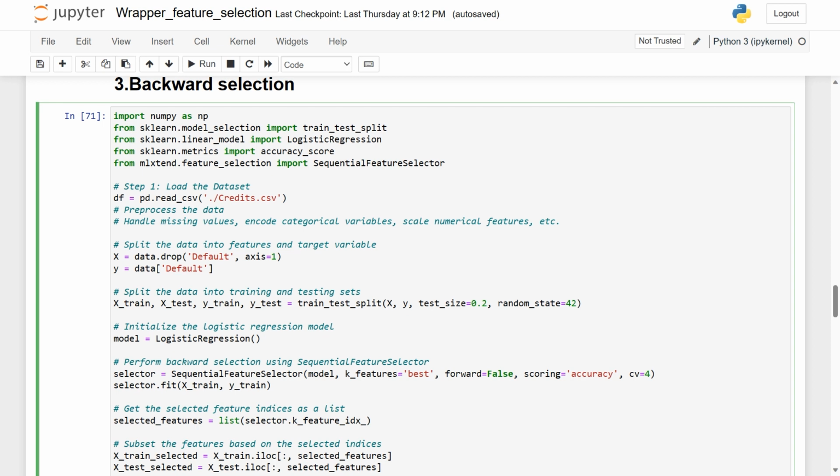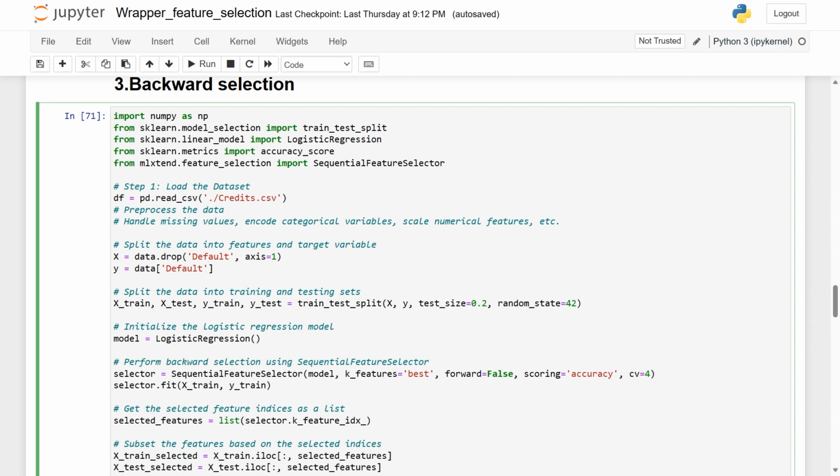Instead of giving a customized number, I just put best, and let's see how many variables it gives, whether all our features have a strong influence on the target variable.